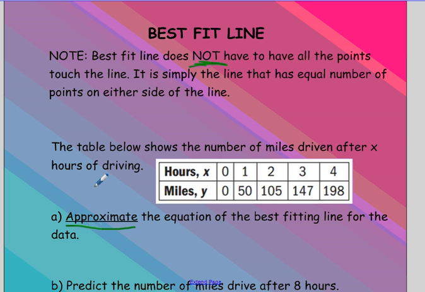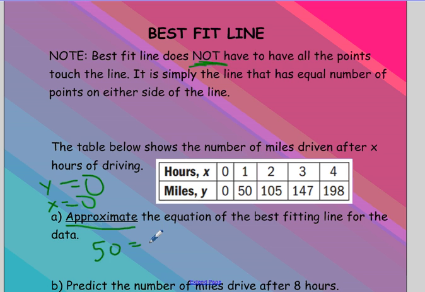We're approximating. So we can see if I'm at 0 for x and 0 for y, my linear equation is going to have a y-intercept of 0, and an x-intercept of 0, which means it goes through the origin. Okay, so I can see that I'm not adding anything, because I'm adding 0, which changes nothing. For 1 hour, I'm going 50.